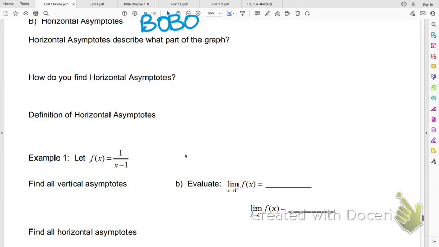The textbook says if the highest exponent on top is p and the highest exponent on bottom is q, if p is bigger than q, then this. If p is equal to q, then this. Yeah, I know, exactly. This is easy to remember. Therefore, I use it. So this one says if the exponents are bigger on bottom, then y is equal to what? 0. If the exponents are bigger on top, then there is none. And if the exponents are the same, you divide your coefficients.